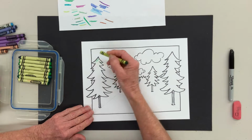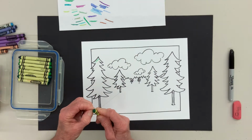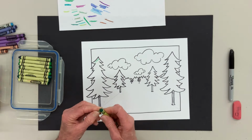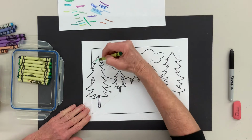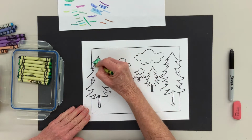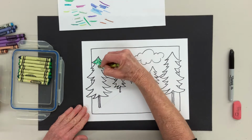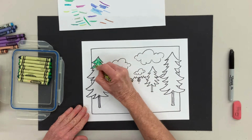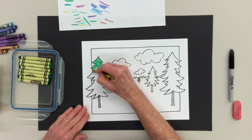So when I color, I'm going to have to peel some of this because it's getting worn down. It's my favorite green, so it's running out. Okay, so I'm gonna color, it's kind of like a coloring book, but I'm not gonna just color any which way. I'm gonna actually color as if it's like the branches of the tree. So I'm gonna kind of color like this. I'm not gonna do that.